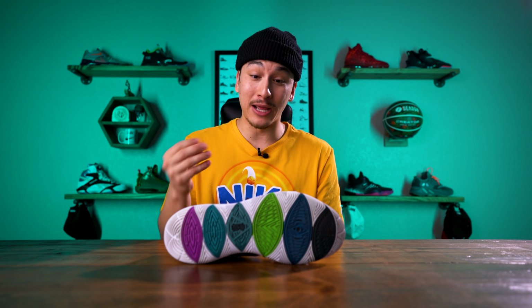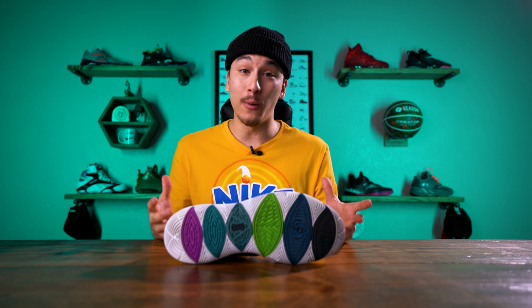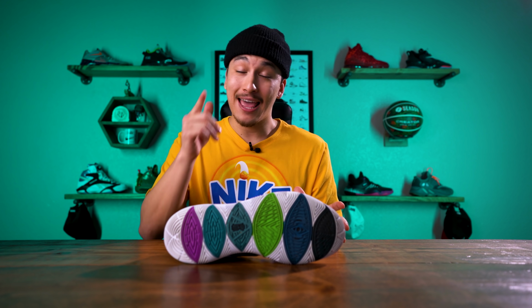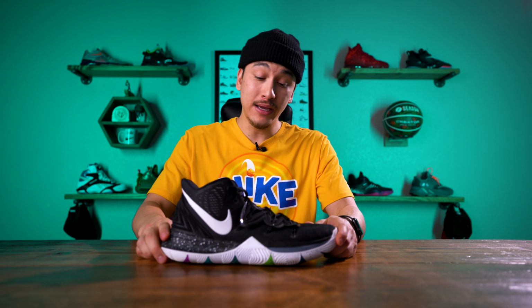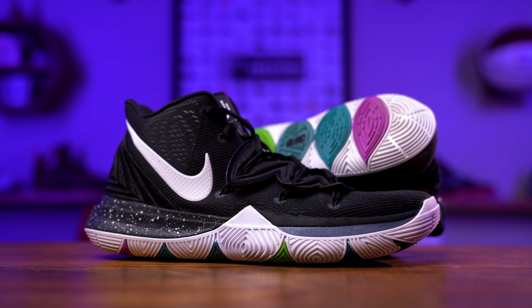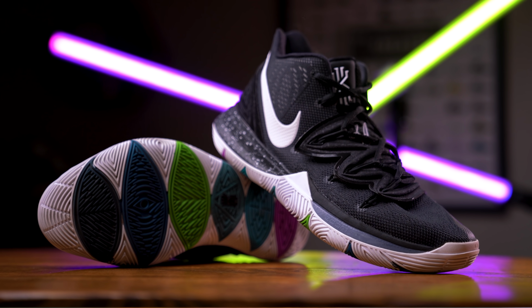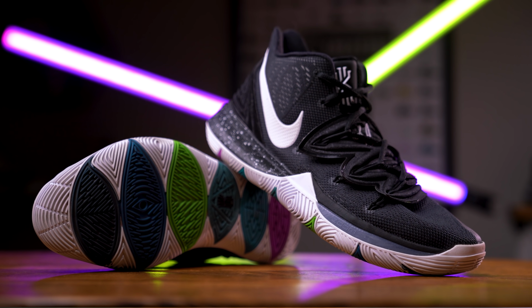And if I could walk into Foot Locker with my own money, which is what I did, I didn't get these sent from anyone, I bought this with my own money, and if I could get a pair with an outsole that is absolute trash, that could easily happen to you. So does the risk outweigh the reward? That's really up for you guys to decide. But for me, the traction was awful, the cushioning was disappointing, and that's why these are my least favorite Kyrie of all time. But I do respect its fans, because it certainly is one of the cleanest looking Kyries that Nike has ever put out.